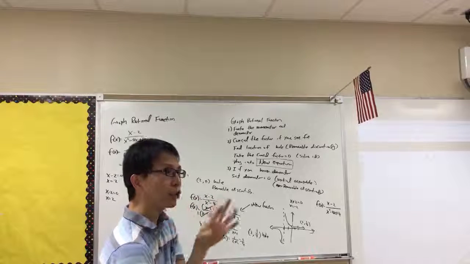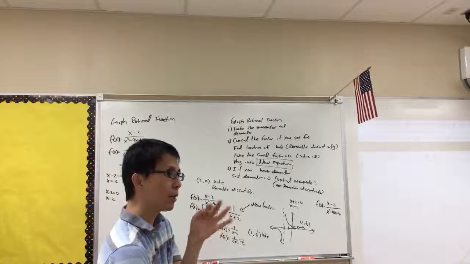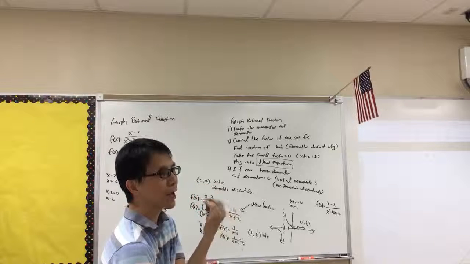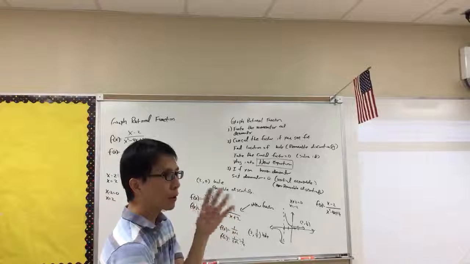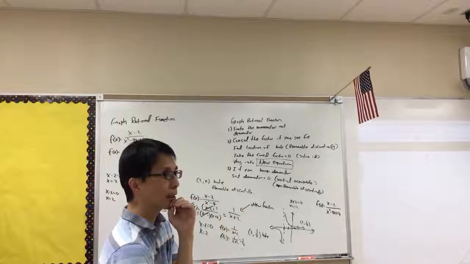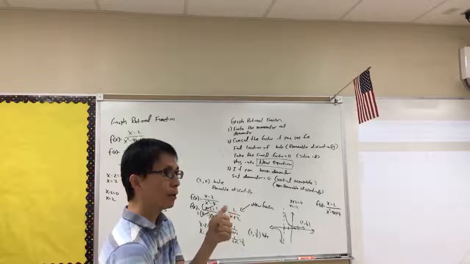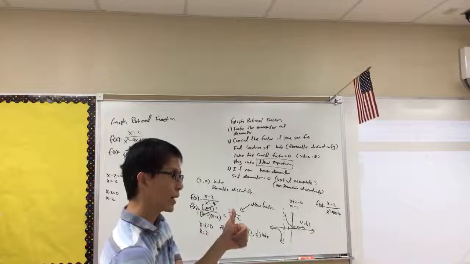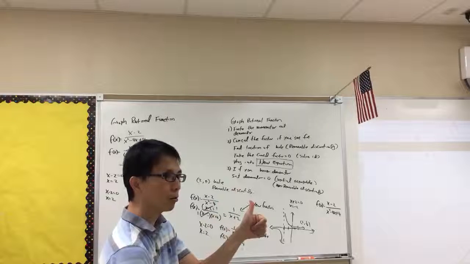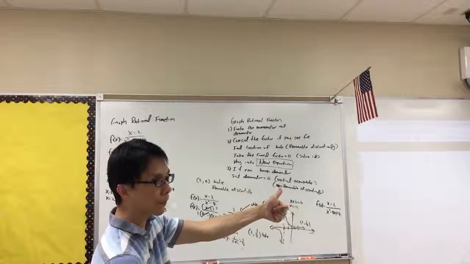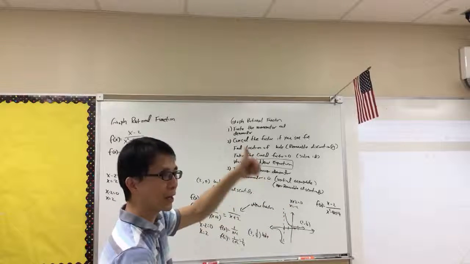Also, there's something we're going to talk about: how do they behave at a vertical asymptote? And also, how does the horizontal asymptote come into play? The horizontal asymptote is going to come into play in a second. Now, there are a lot of kinds of asymptotes. The vertical asymptote is the biggest and baddest of them all. If you have a vertical asymptote, that overrides everything.